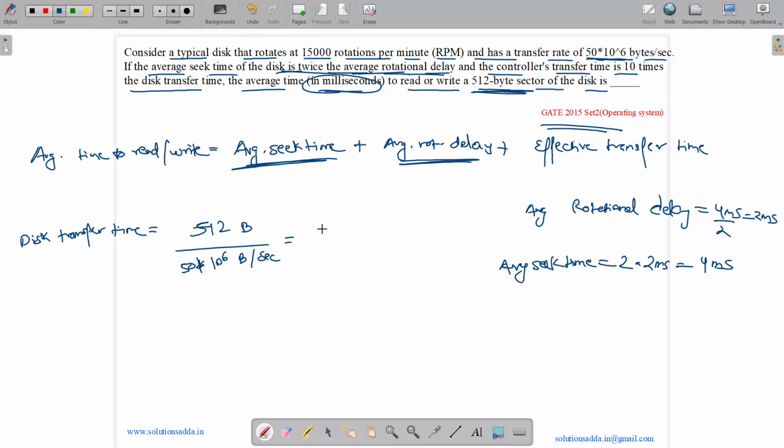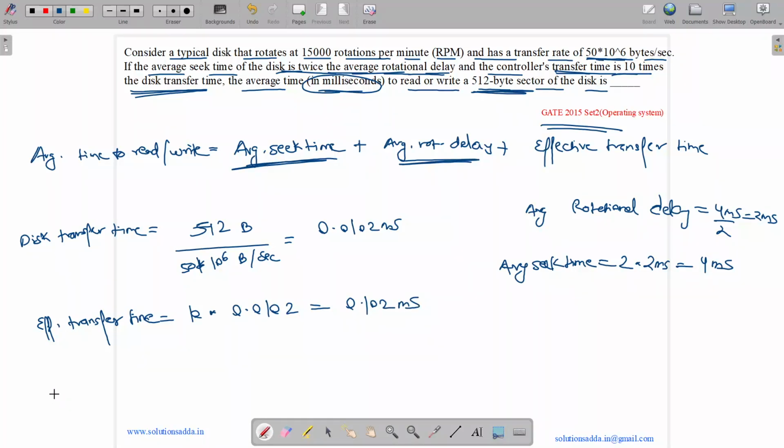So the time taken would be 0.0102 milliseconds. And what is our effective transfer time? Here it is given that the controller transfer time is 10 times the disk transfer time. So it is 10 times 0.0102, which is equal to 0.102 millisecond.